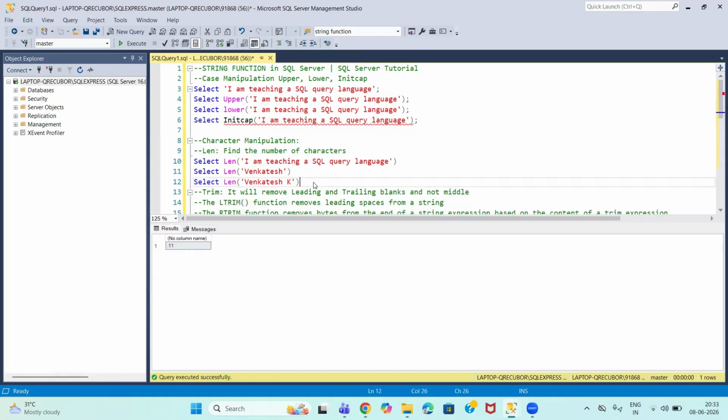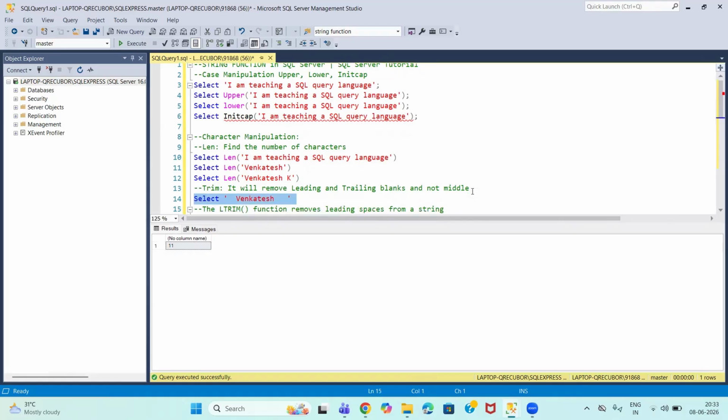Okay. Now coming to the trim function. Select. So what I will do, let me take my name only, Venkatesh. Okay. Let me create this record. As you can see here, before the word and after the word, spaces are available.